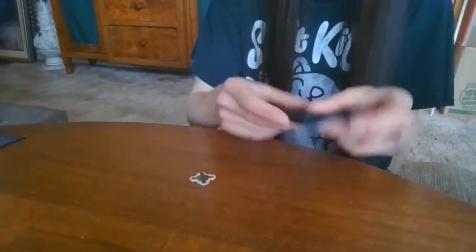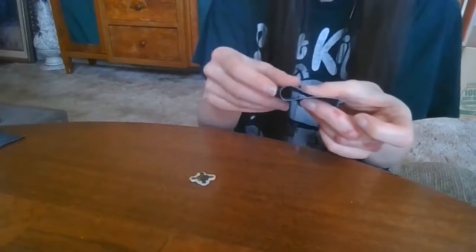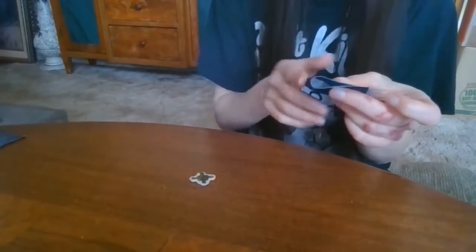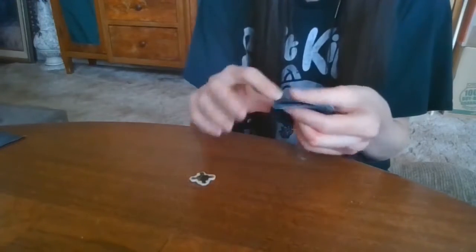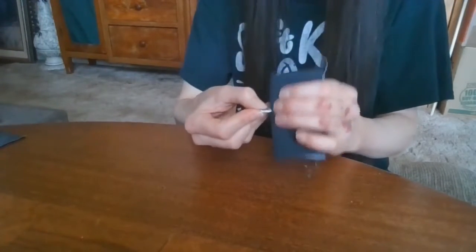Okay, now just fold this in half and always try to use that nice curved edge. It's pretty pliable if you use emery fabric, and just be patient.